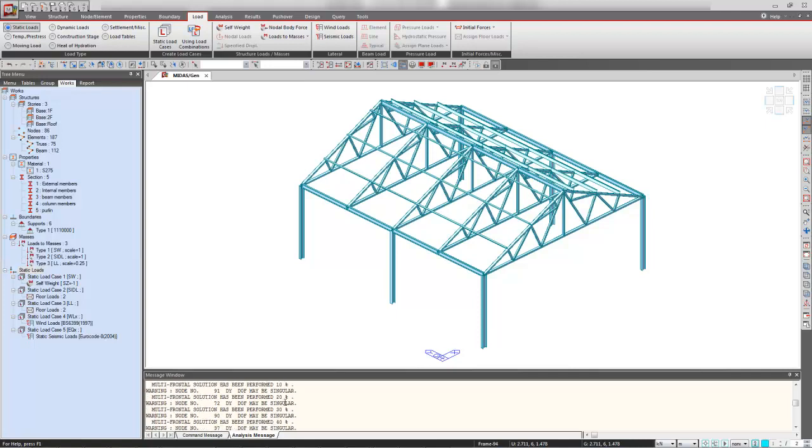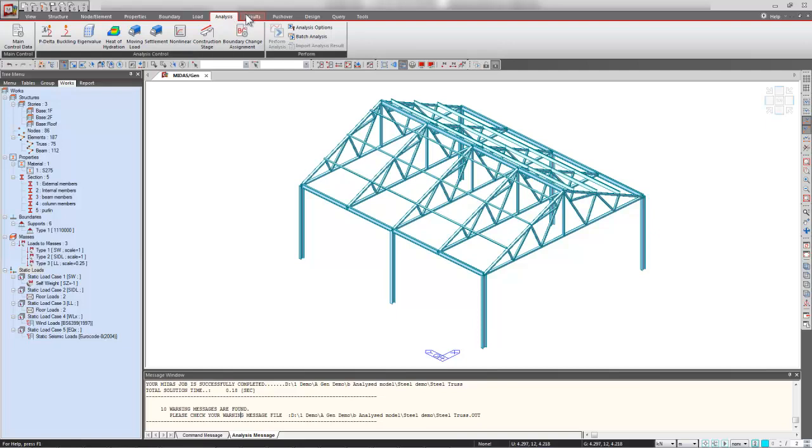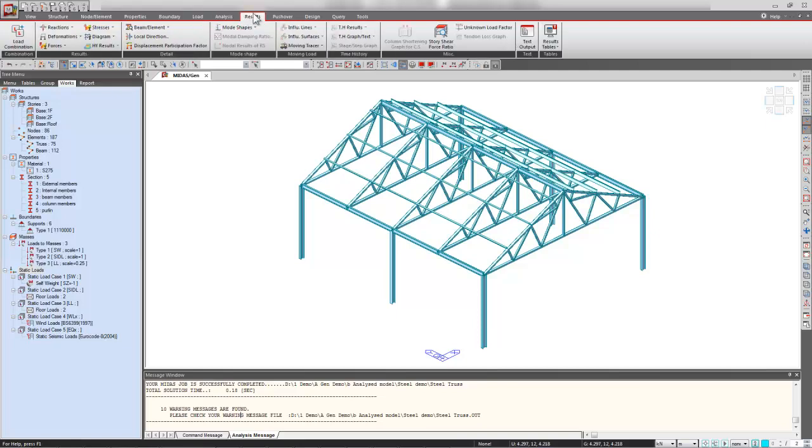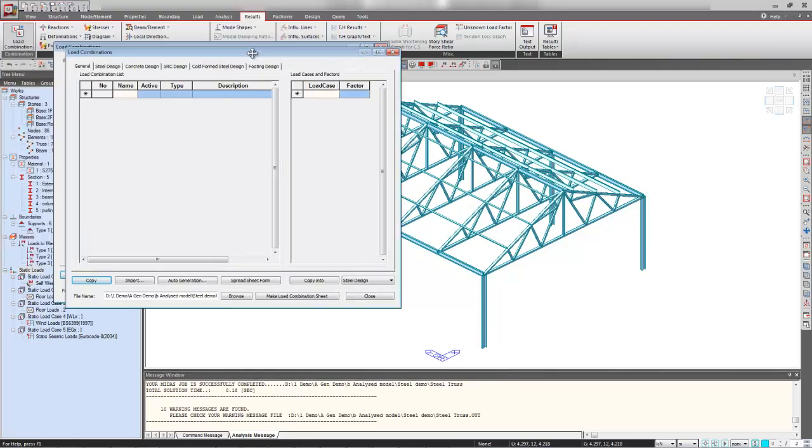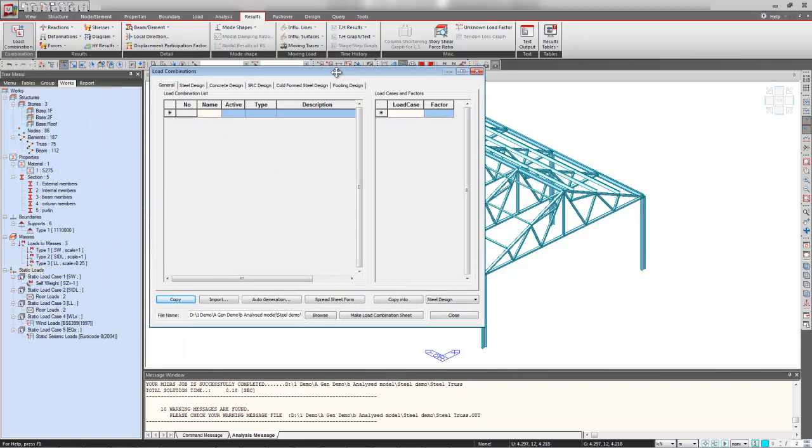Okay, so these we can ignore as these act as trusses only and not beams. After the analysis has been performed, we can go ahead to check the results in the next tab itself. For checking the results, we can now create the load combinations. Load combinations, instead of being in the pre-processing part, are in the post-processing part, so that less time is required for the analysis procedure.